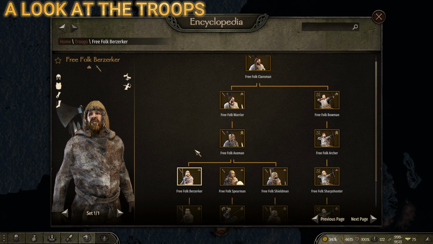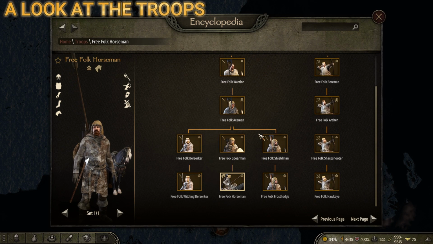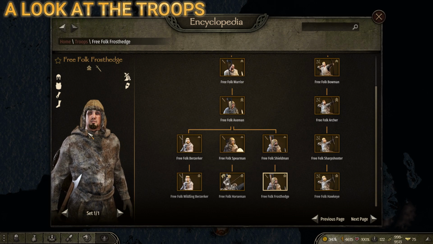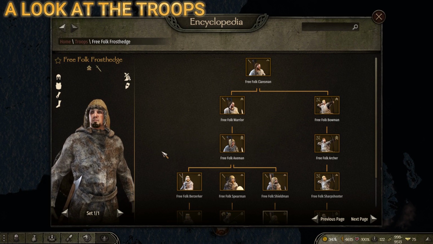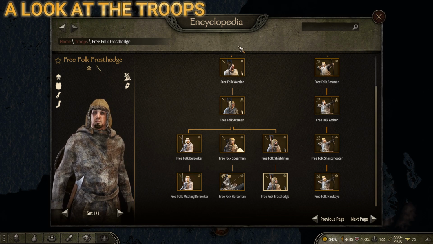So the Free Folk berserker and the Free Folk wildling berserker, I love the hat, the Free Folk spearman and the Free Folk horseman, that's their cavalry unit, then the Free Folk shieldman and the Free Folk frosthedge. So nothing special here. You can see, like I said, we do have unique mod assets being added for them, but considering they don't really have a whole lot of armor to speak about in the show, it makes sense that this is the aesthetic they get in the mod. That's the Free Folk troop tree.